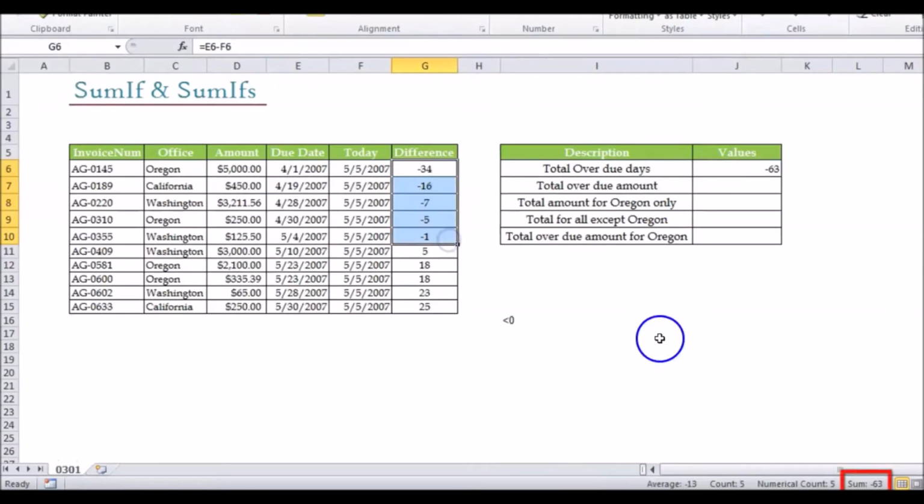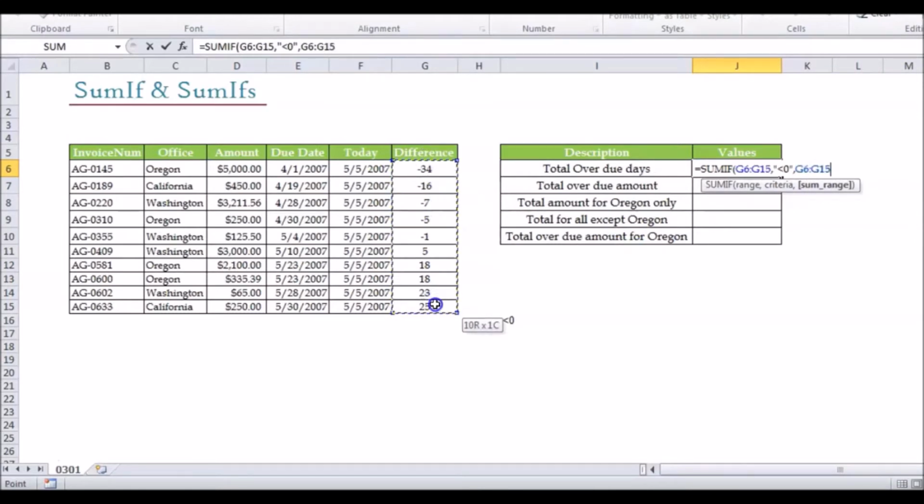Just have a look, minus 63. And if I edit the formula, press comma, give it a selection of the sum range, close the bracket and press enter, I'll get the same answer, because sum range is an optional argument and you can leave it out if it equals your range.